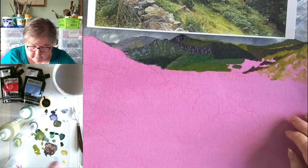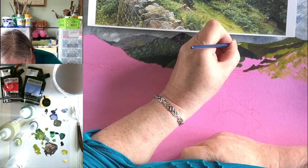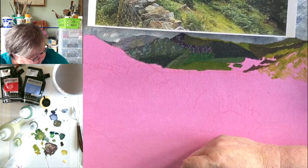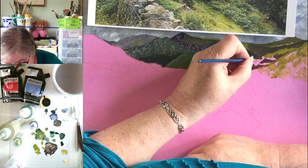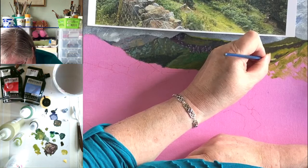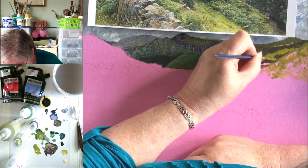We're definitely coming closer now, definitely. Let's add a bit of that to there. That's fine. Where are we here? So here somewhere there's some sort of whirly-gig nonsense. I don't quite know what it is. I think there's rocks and a light colour. I'll come back and put some rocks in there.